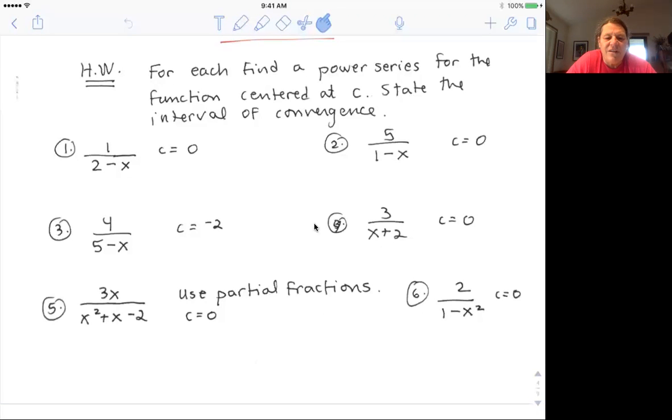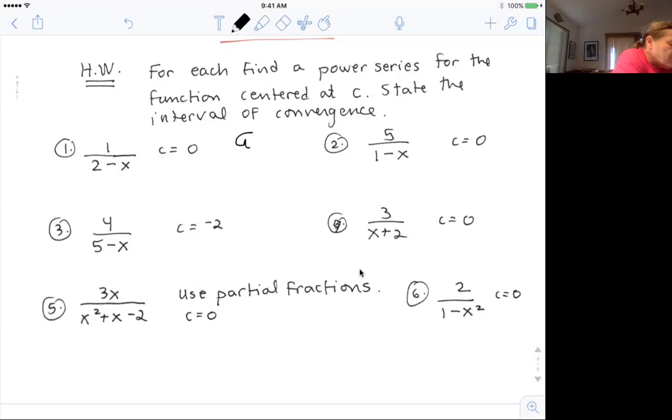All of this depended on putting whatever function you're trying to represent in the form of a geometric series. Sorry, wrong color, I want my red pen. Okay, so you want the sum to be A over 1 minus R. If you can get it in that form, you can identify the A and the R, and you'll have the sum from n equals 0 to infinity of A R to the n. And you will have represented that function in the interval where it converges.